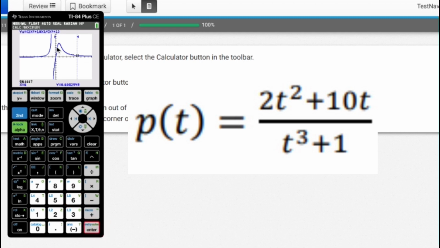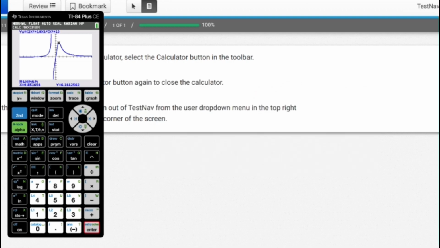And so it's going to tell me my maximum is going to live between 0 and 6, which looks to be the case. So hitting enter one more time tells us that a maximum occurs at 8.51 hours. And that maximum is going to be 6.161, I think, was milligrams. So let's go back to our slides and write all that stuff out.